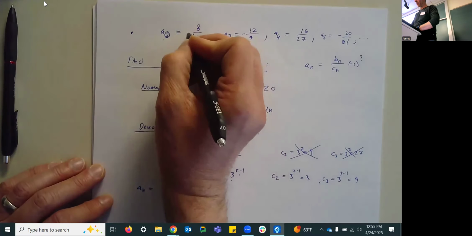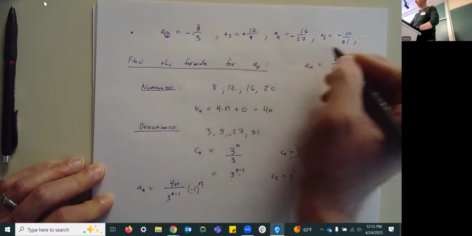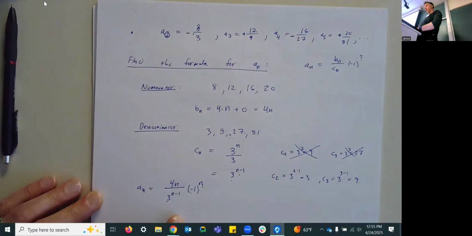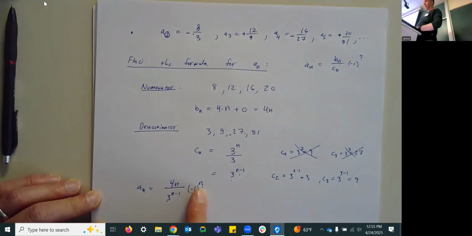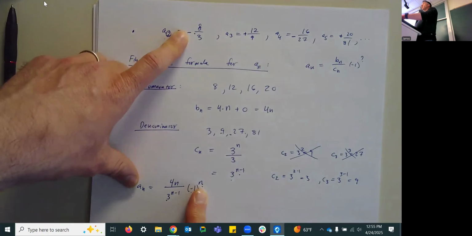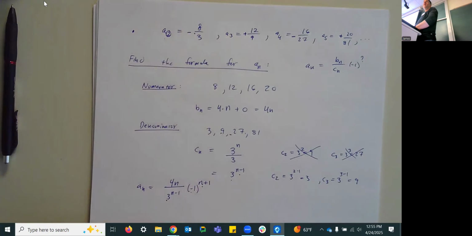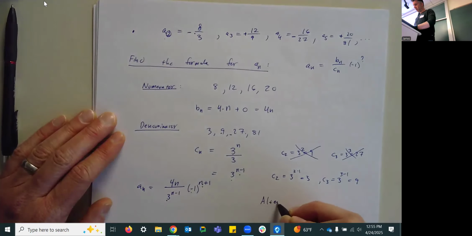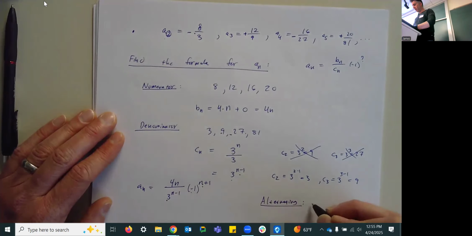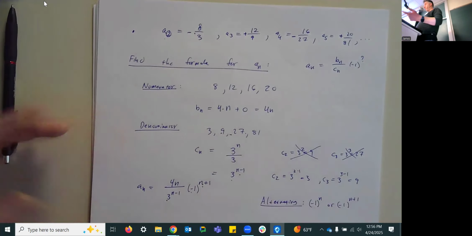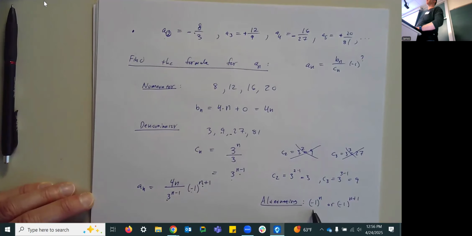And if we switch the signs, if we made it negative 8/3, positive 12/9, negative 16/27, positive 28 over 81. If I did this again and said, okay, I'm going to check it now. If I plug in n equal to 2 in negative 1 to the n, I get a positive 8/3, and I want a negative 8/3. Then I change it to the other option, which is negative 1 to the n plus 1. Because then if you plug in n equal to 2, you get negative 1 to the 2 plus 1, which is negative 1 to an odd power, which is going to stay negative 1. So whenever it's alternating, you're always going to have either a negative 1 to the n or negative 1 to the n plus 1. And you just have to pick this one first, check to see if it's right, and if not, turn it into that one.